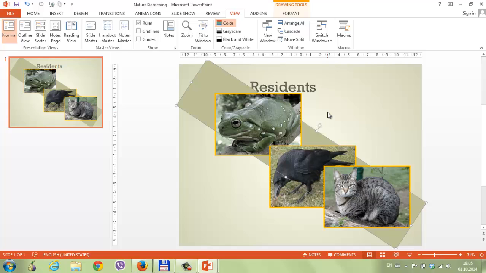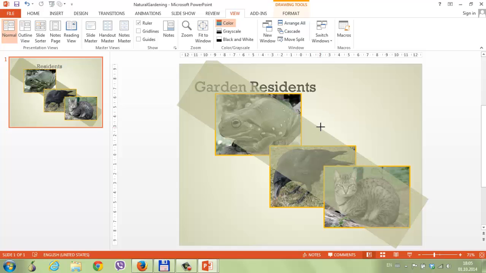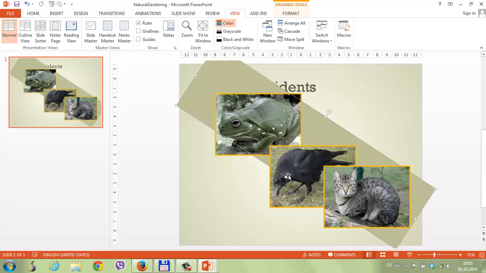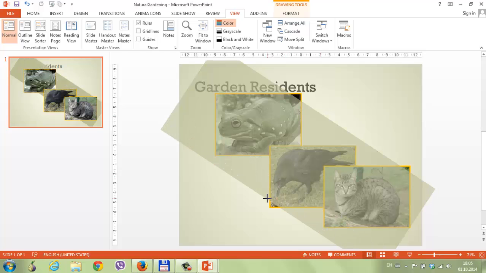Then drag the shape's middle sizing handles until it's almost as wide as the photo. Okay, then it's this one. Nope, not this wide, but this wide.